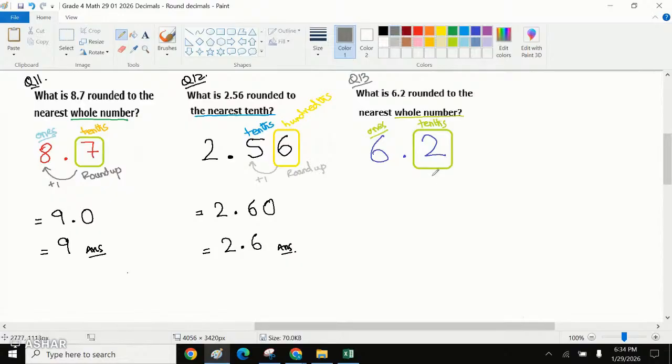And you don't have to write everything that I'm writing, right? I'm just writing round up, round down and everything just to explain it to you. So this becomes 6.0 or we can simply write 6 as the answer. Yes, 6.0 or 6 is the correct answer. Your answer is correct.